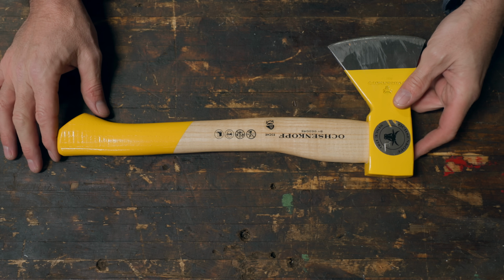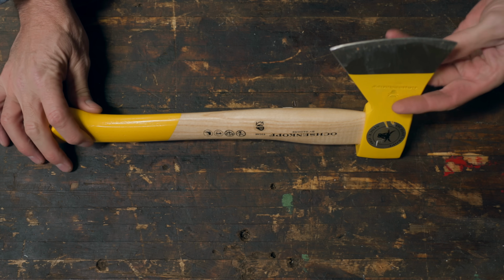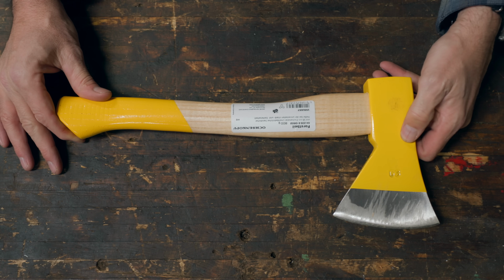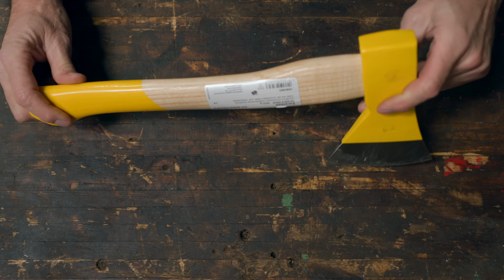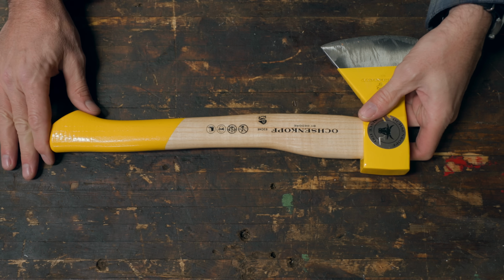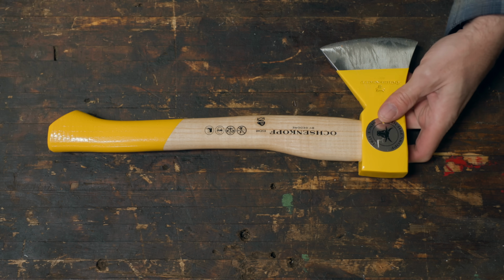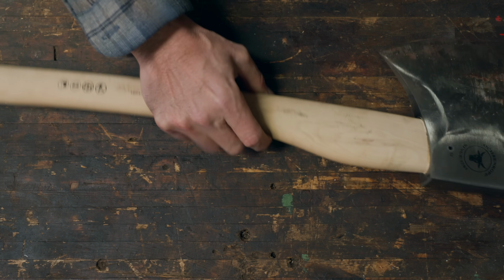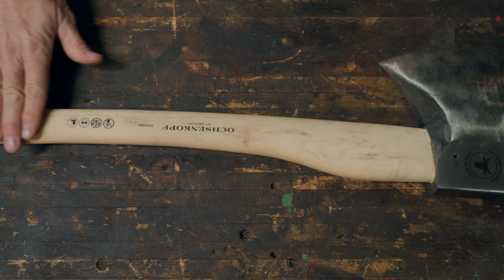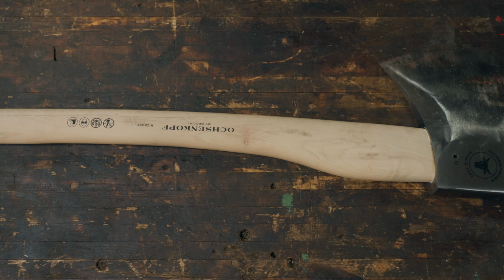I've kind of evolved on this over the years, and I've had this discussion with friends that are into the hand tool thing and do a lot of axe handles, and we all pretty much agree now that on the smaller axes, I wouldn't make a big issue of it. It's just really not going to matter. Now, if we get into something like this, or a big axe or a splitting maul, yes, we're going to want proper grain orientation. We're going to want to see those growth rings running the right way to give it strength.